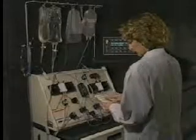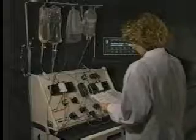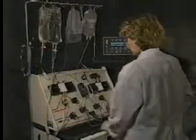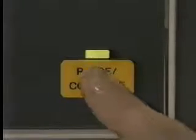Let's review 2 of the possible causes for the centrifuge pressure high alarm. First, this alarm would occur if there were twisted or pinched lines in the centrifuge. Open the centrifuge chamber, examine all the lines, reseat any loose lines, and close the centrifuge chamber. Press continue to clear the alarm.